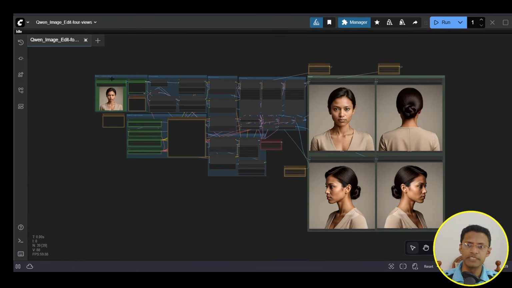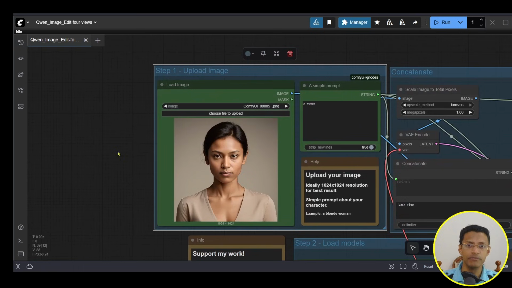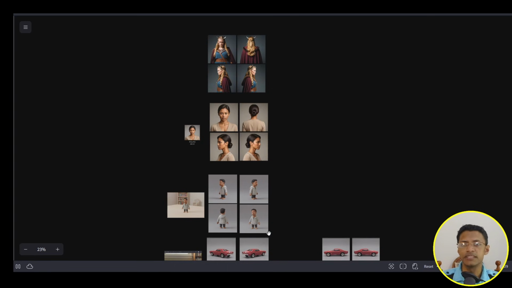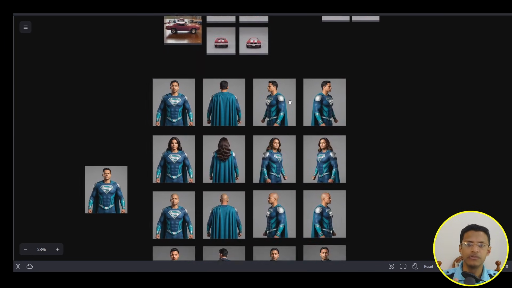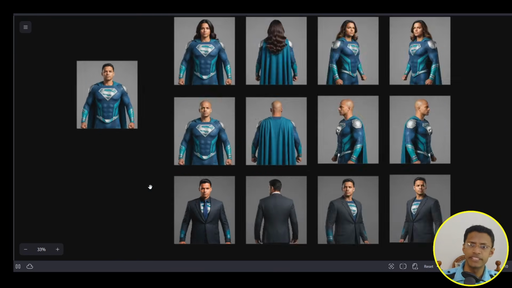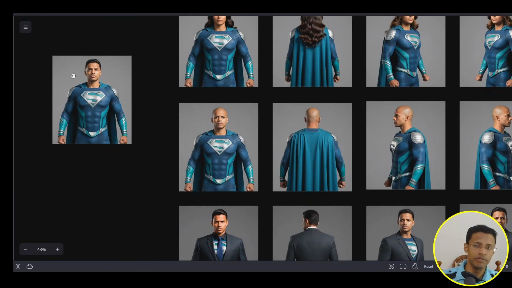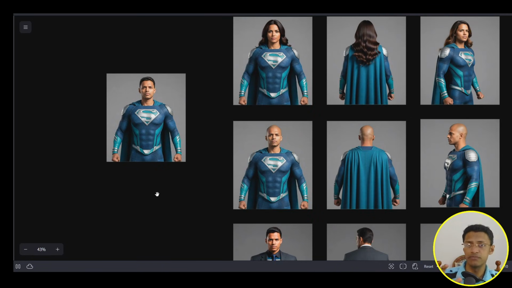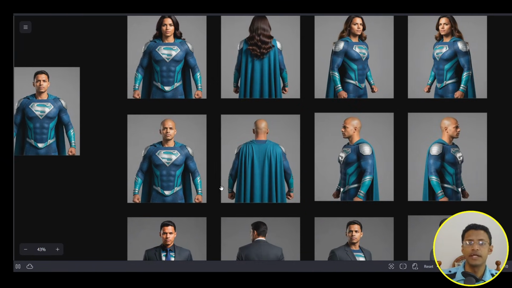Now we'll go to the top section here where we have the input image. This section is serving 2 purposes. It will allow you to generate 4 different sides of your input image. As you've seen in the demo, you can also modify the input image and then get 4 different sides of this image. So for example, let's say you have an input image like this one and you want to get a bald person, the same suit, just a bald person, right? And then get the 4 different views from it.